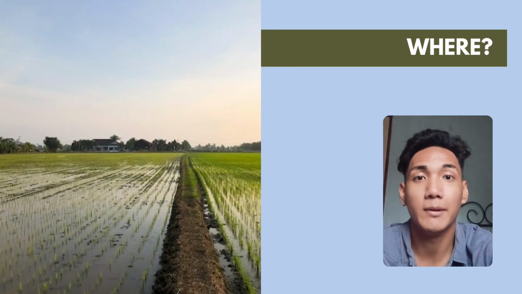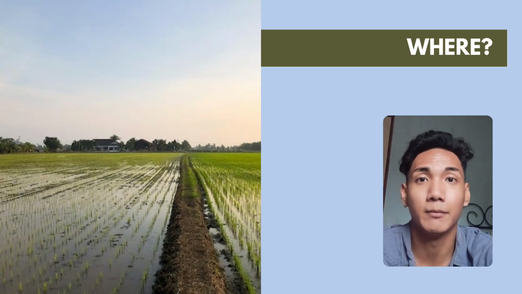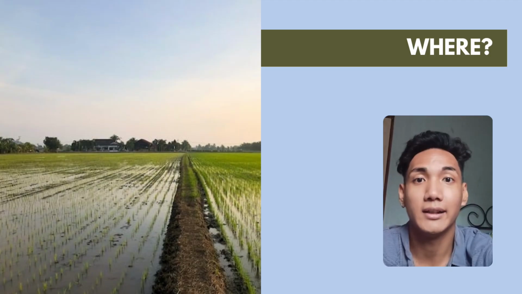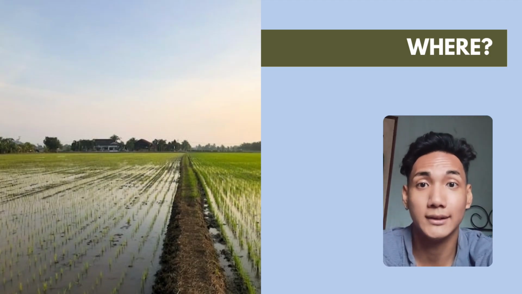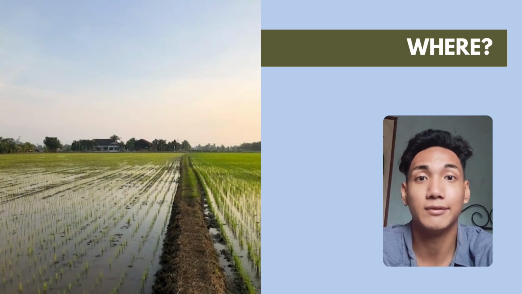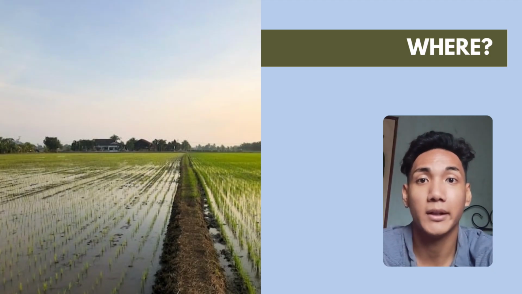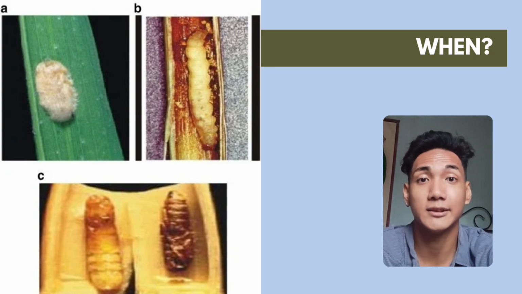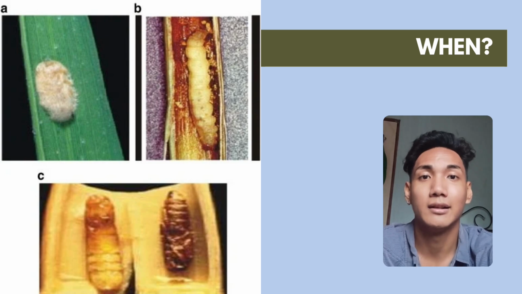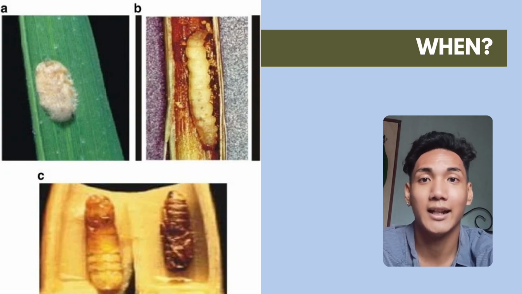The entire life of the damaging larva takes place inside the rice stem. Adult moths fly around the field, especially at night, to lay their egg masses on the leaves. Once the eggs hatch, the larvae burrow into the stem, making them difficult to spot and control. These pests can infest rice plants at any stage of growth, from seedlings to mature plants. The damage, however, is most noticeable during the vegetative stage, which is the dead hearts, and the reproductive stage, whiteheads.